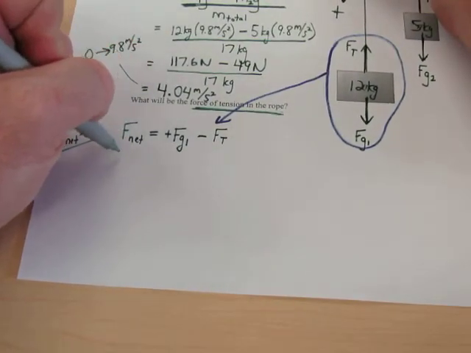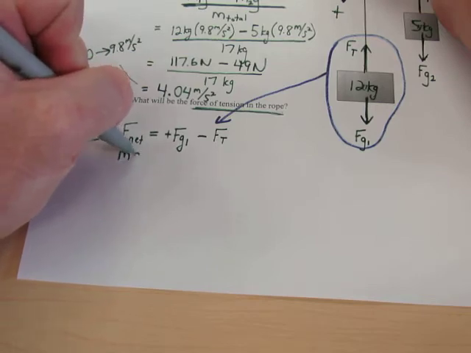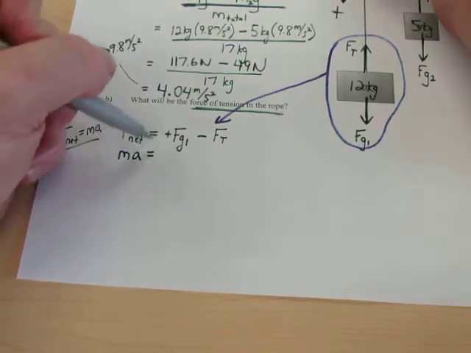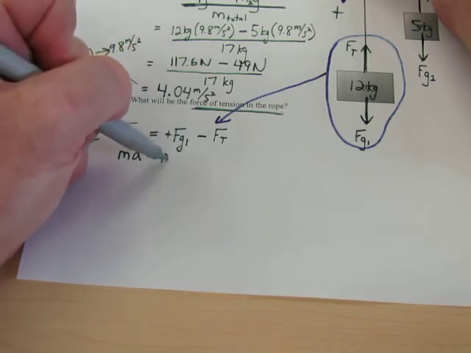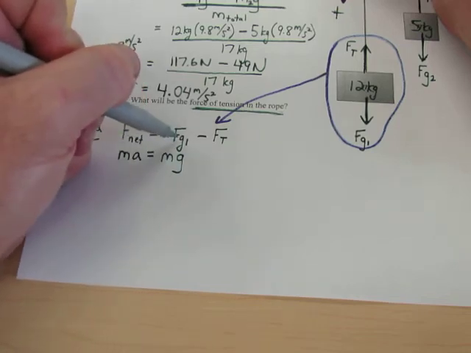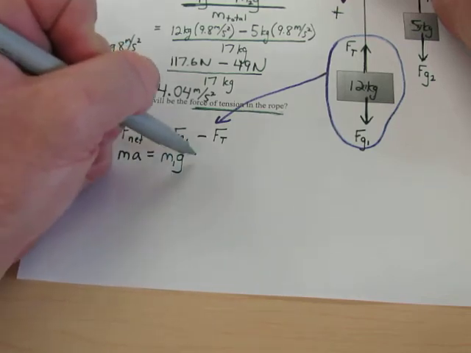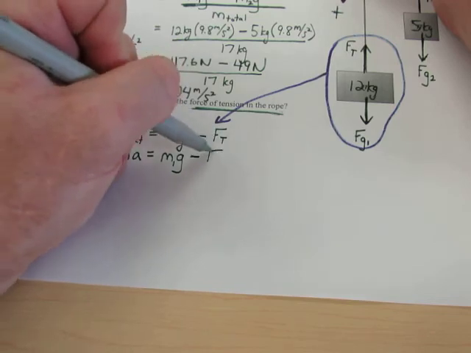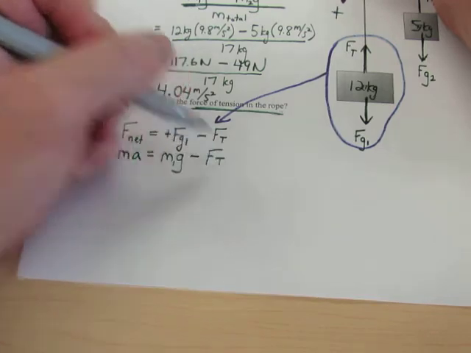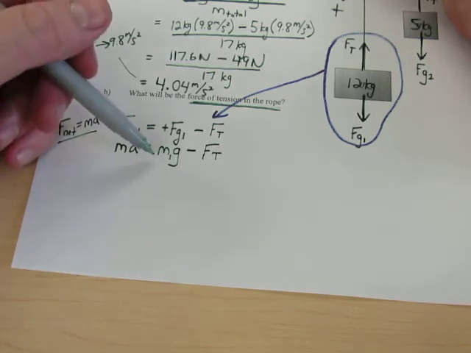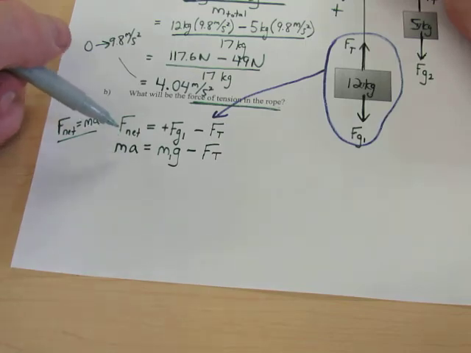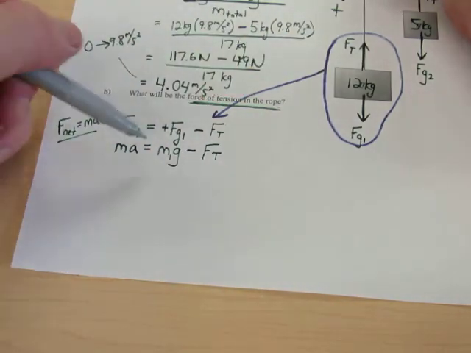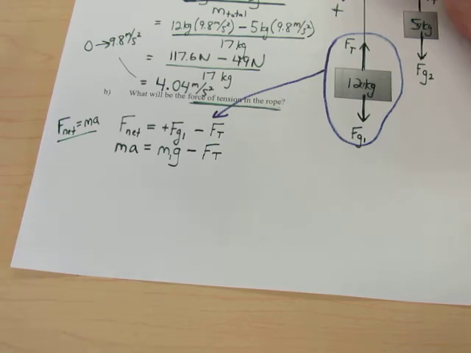We will replace the left-hand side of this formula, the F net, with ma. And at the same time, I'm going to substitute in for Fg1. That's mg. A force of gravity is always mg, and it's mass number 1. I can't really break down the force of tension, so I'm just going to leave that as Ft. That's what we're solving for anyway. You have all these variables, but be careful. You're only writing a formula for just this mass. So all the m's that you see in this formula are only 12 kilograms. They're not 5 kilograms and they're not 17.